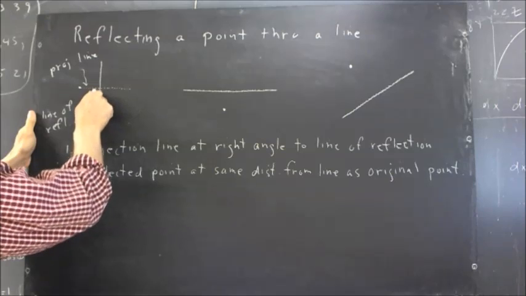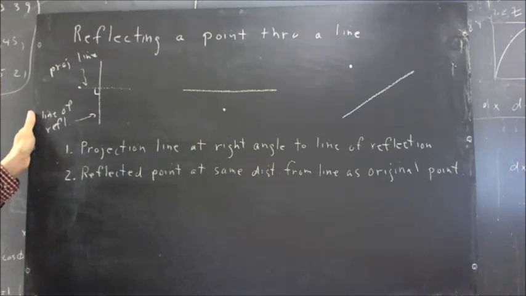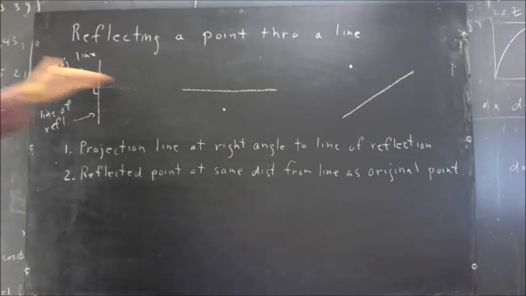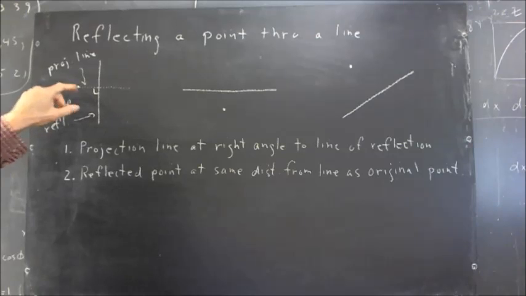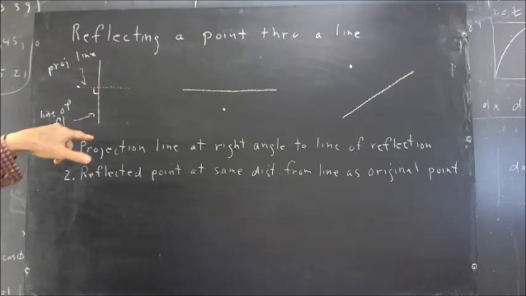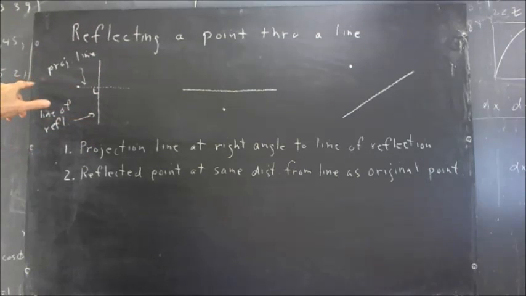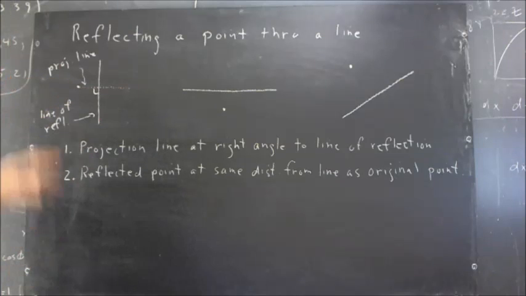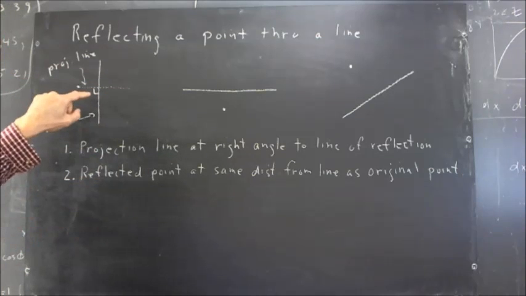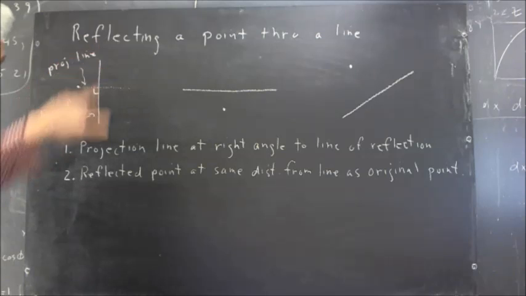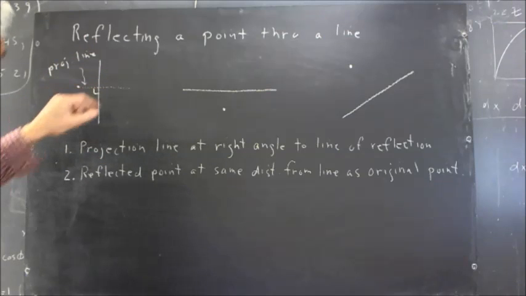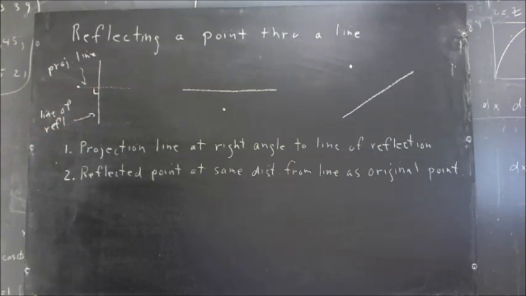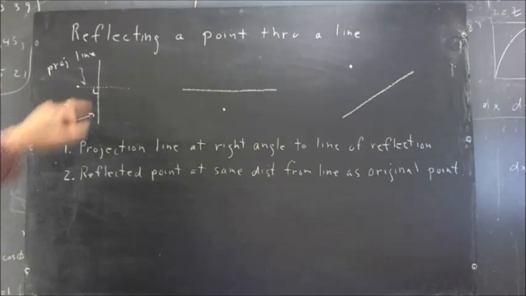The projection line has to make a right angle. So the projection line basically goes straight through. If you're standing here and here's a fence, and over the top of the hill you see a mad bull coming at you, this is the direction you're going to run. You're going to run straight toward the fence, which means your path is going to make a right angle with the fence. That's the shortest distance between you and the fence. Okay, so there's your right angle.